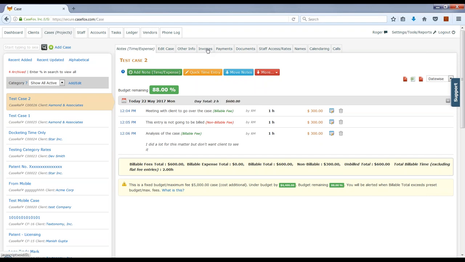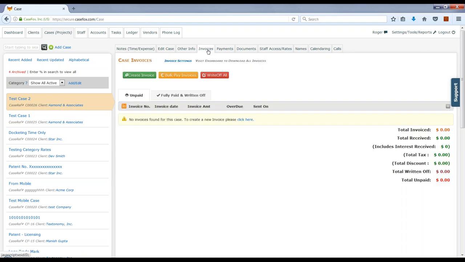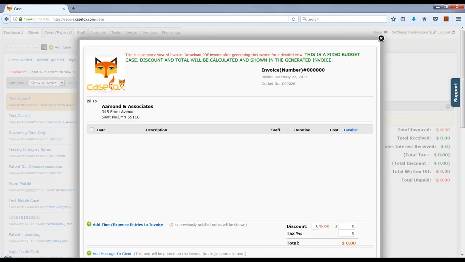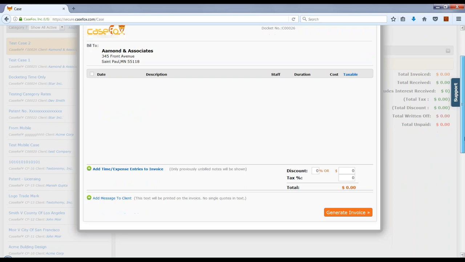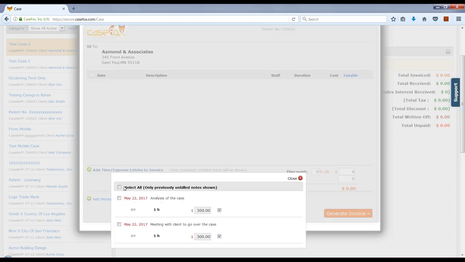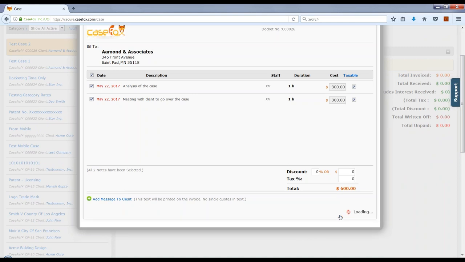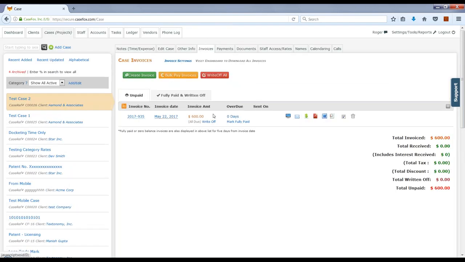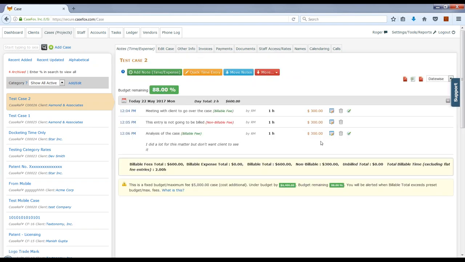Okay. And now that we've entered some time entries here, let's create an invoice. To create an invoice, we have two ways to do it. One is to click on the invoices tab, then click on create invoice, and let's say select all, generate invoice. As you can see, an invoice has been generated. You can download it in various formats, and if we go back to the time entries, you will see that two time entries, this I entered as non-billable, meaning this system will not consider it for invoicing, but the checkbox that you see here indicates that these two entries have already been included in some invoice.